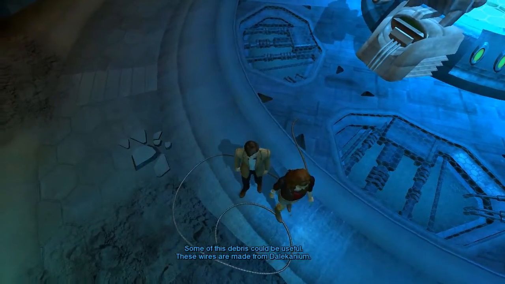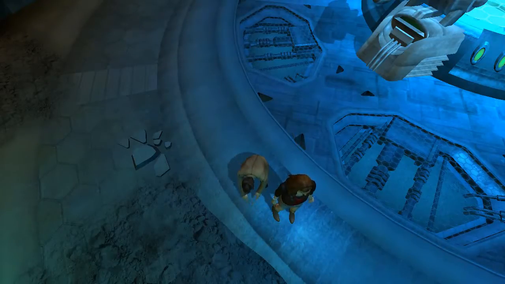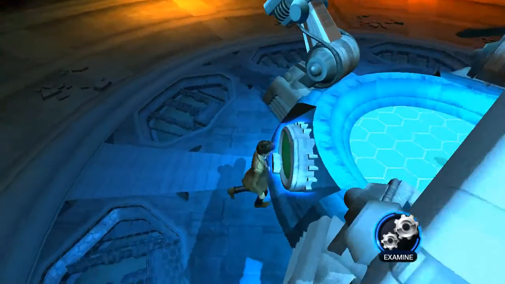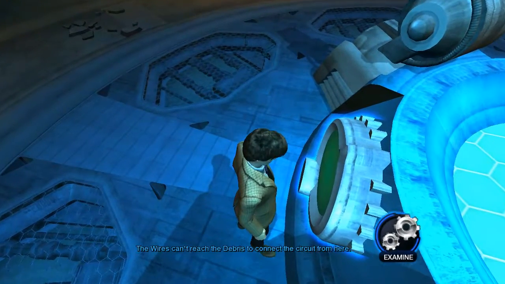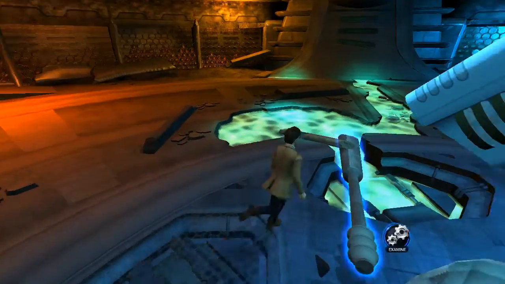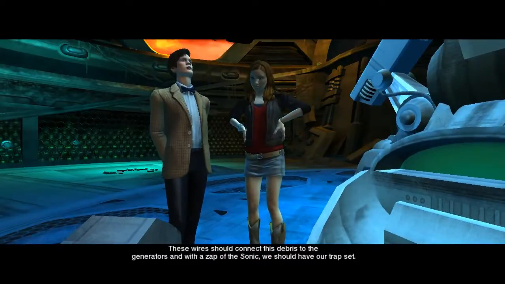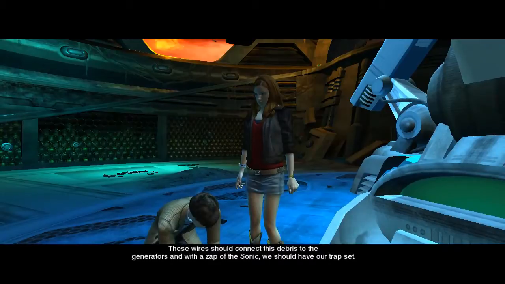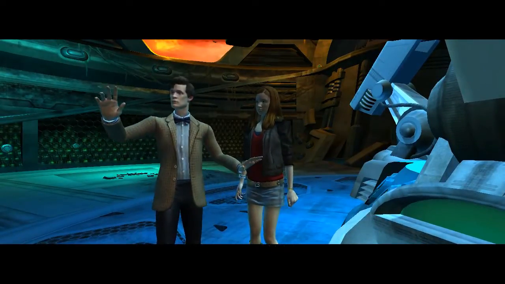Some of this debris could be useful. These wires are made from Dalekanium. Okay, so do we just connect them to the computer? Probably not. Nope. These wires should connect the debris to the generators and zap the solid. That was gonna work. We should have our trap set. Then all we'll need is a Dalek. Or two.